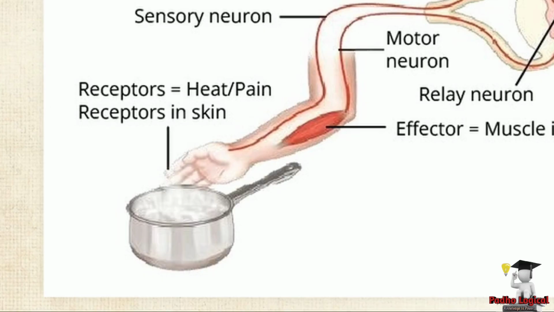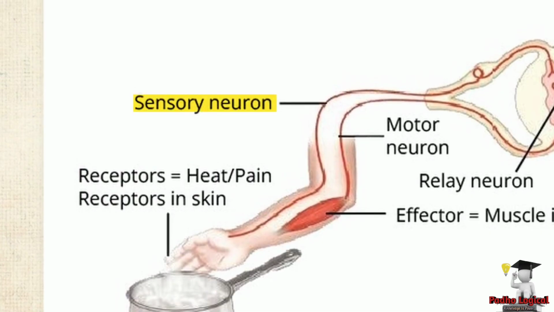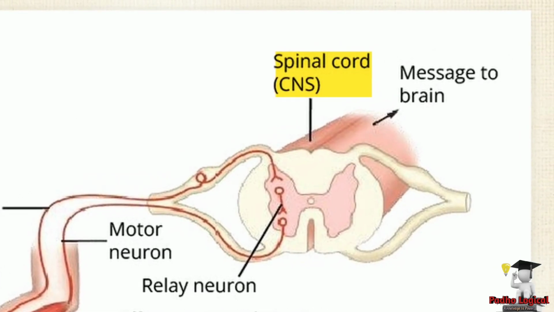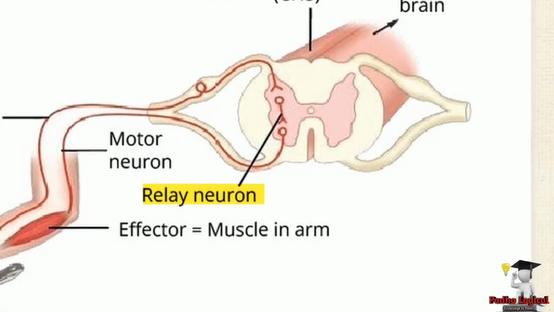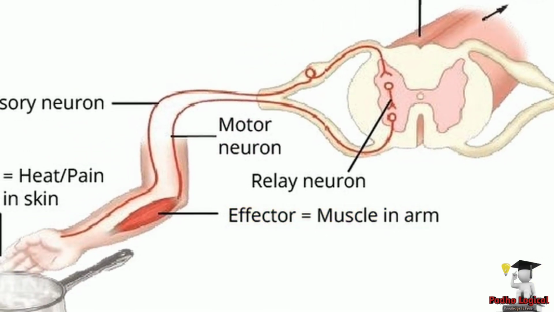It begins at the bottom left, where specialized receptors in the skin detect an extreme environmental trigger, in this case, heat from a boiling pot. These receptors fire an electrical impulse that travels up a dedicated sensory neuron, carrying the threat data rapidly from the extremity toward the center of the body. Instead of traveling straight to the brain, the signal hits a localized processing hub, the spinal cord. Inside the spinal cord, a specialized relay neuron instantly bridges the incoming sensory data directly to an outgoing motor pathway. The command is immediately routed down the motor neuron, back to the original limb, triggering the muscle effector to contract and physically pull the hand away from the heat source.